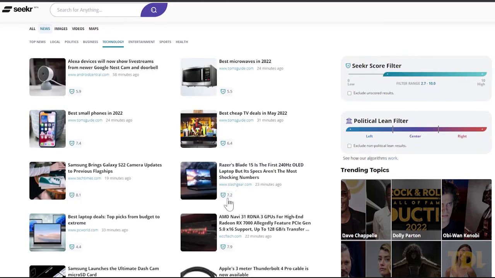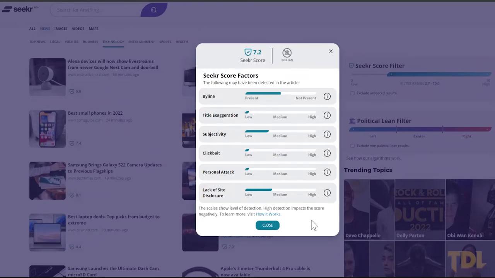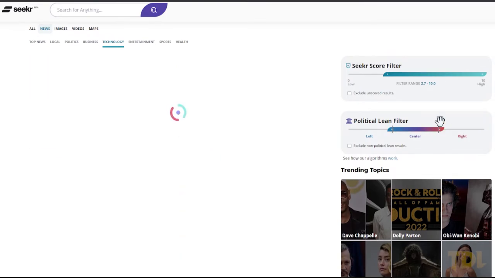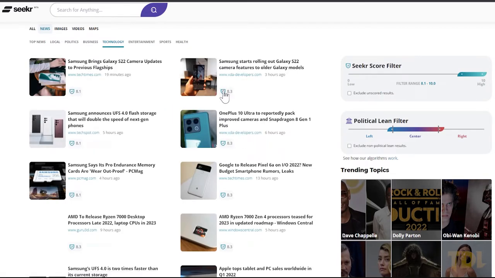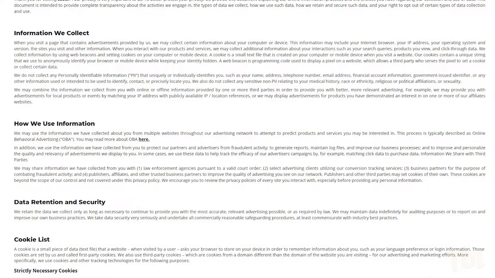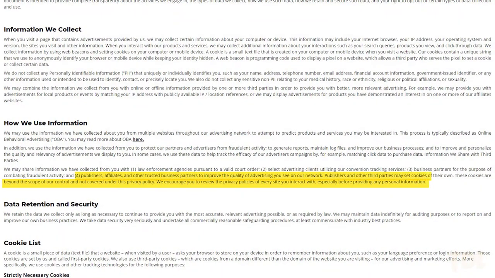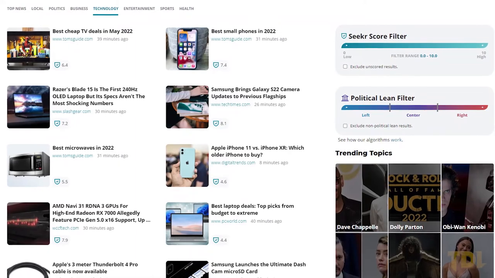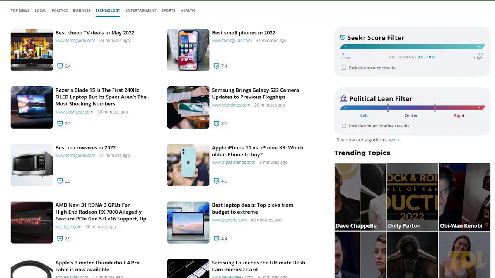The unique scoring and filtering system will help users to make an informed decision on what they consume, share, and trust online. A result page shows which side each website leans, such as the right wing, left wing, or center. For now, this feature works only on English language websites, and the company aims to support more languages in the coming time. In terms of privacy, it isn't really a privacy-focused search engine as cookies keep track of you, and the company's privacy policy also mentions that it may share your data with others. This is a really good idea, and I hope more search engines can explore the reliability and filtering system for the information shown in their search results.